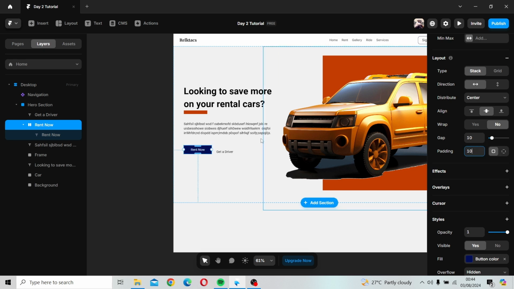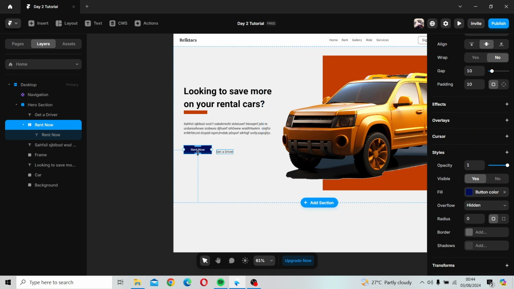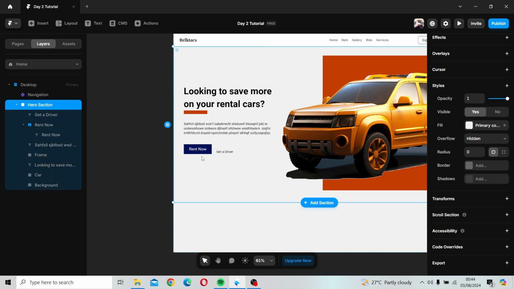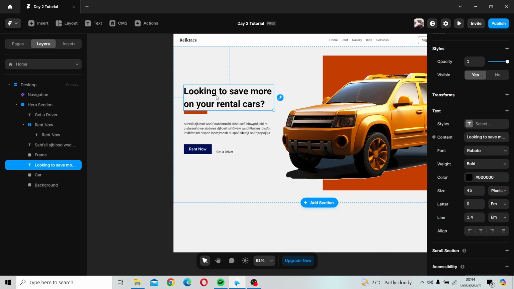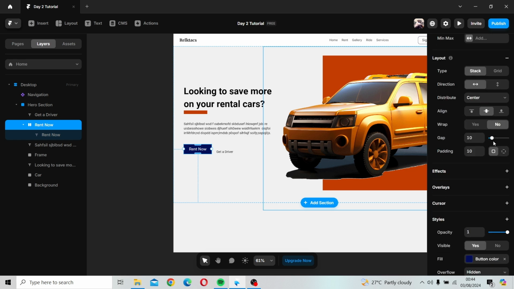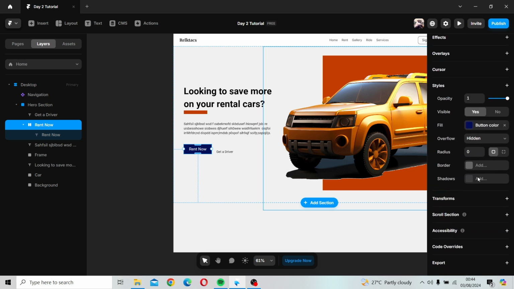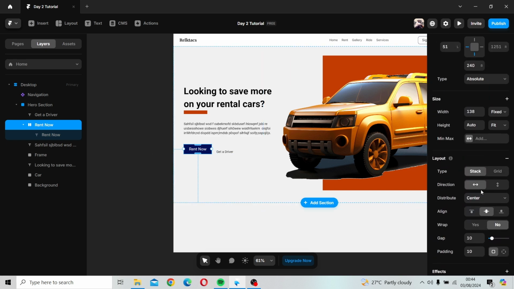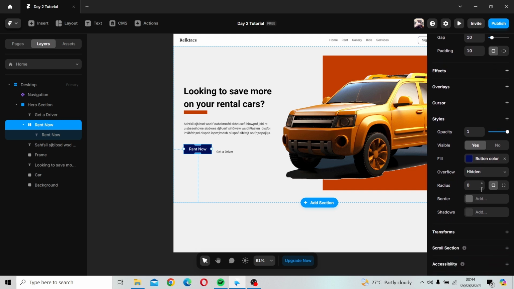So what other things? Let's change this to 20. So we're looking at 44 at this point, and let's change to 20. So let's add other things like radius. That's the rounded corner, to be 10.